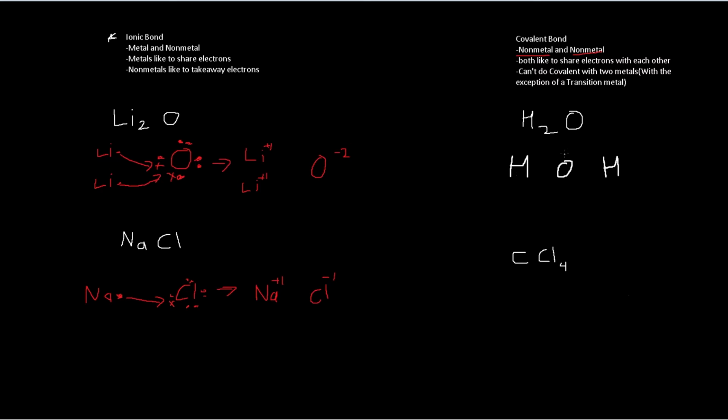So we know that oxygen has 6 valence electrons. So 2, 3, 4, 5, 6. And you know that hydrogen has one valence electron right over here. So now, to show that these three elements are bonding together, we can show it by this. Since oxygen still needs to fulfill the octet rule, it needs 8, and right now it has 6. So to show a sharing bond, we can draw like this.